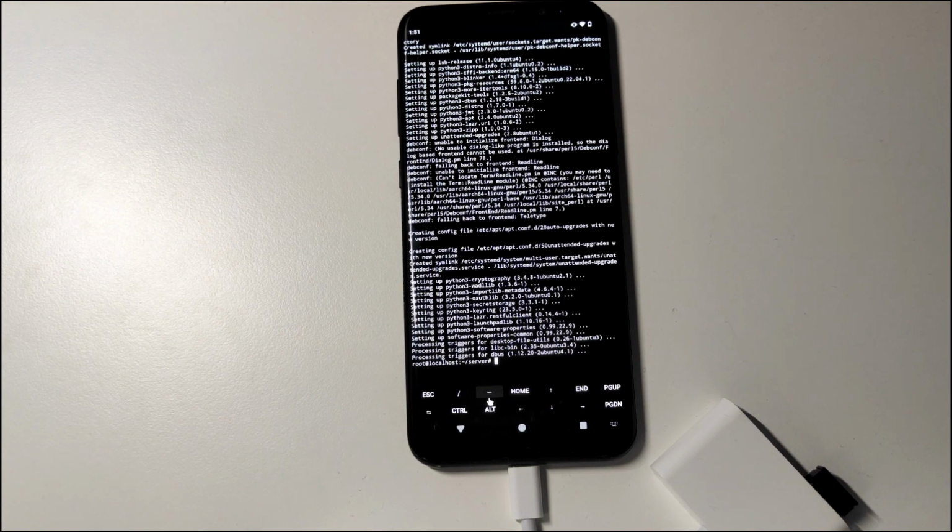So after it is installed, you need to type in another command that is gonna install the OpenJDK repository.